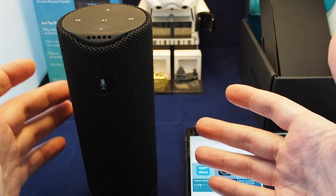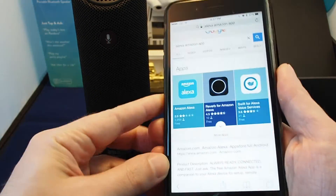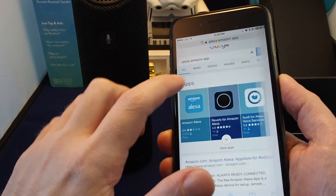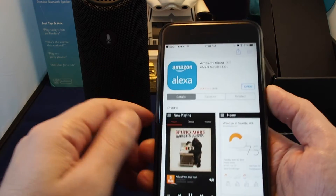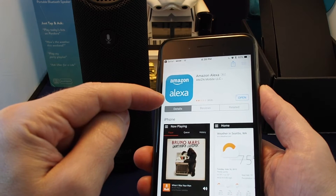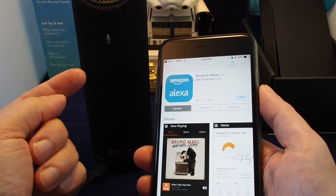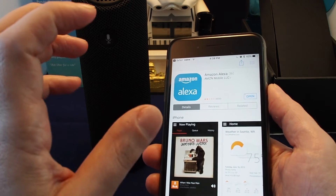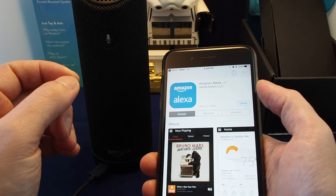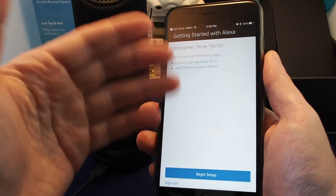Let's give this a try. First you want to go to the Amazon Alexa app — if you haven't downloaded it, just search for it or go to the iTunes store. One key thing: it's not available in every country. I'm in Hong Kong right now and it's not in the Hong Kong Apple Store, so you need to use a US or UK iTunes ID to access it. On Android it's probably similar, and it also works on Amazon Fire OS.